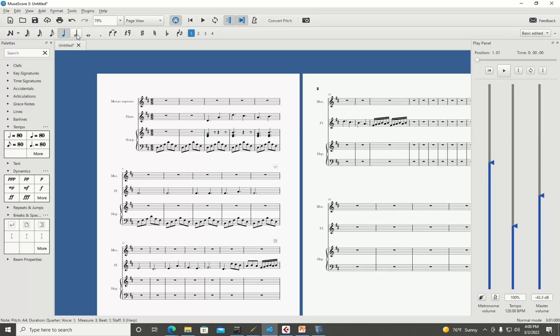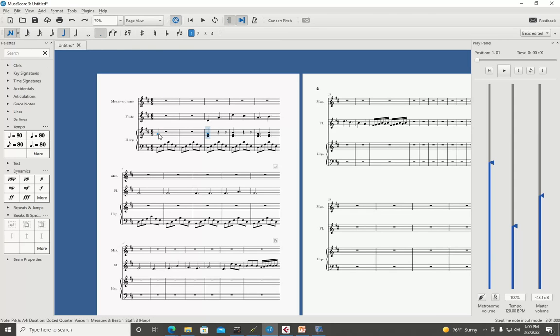In our case, though, we need to go back into note entering mode before I blow up the piece again. See, I blew it up. I clicked on this quarter note while I was in selection mode, and it changed that dotted eighth note over to a single quarter note. That's one of the things you've got to watch out for. If you do that, you can just hit Control Z to get out of it, or I could press this dot again. But we're going to press Control Z, and remember, we have to go back into note entering mode.